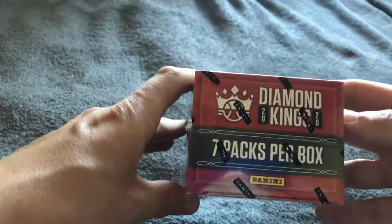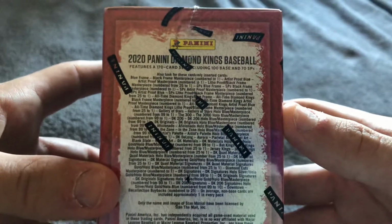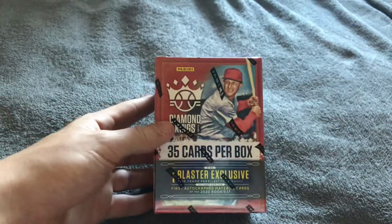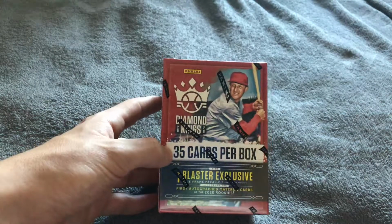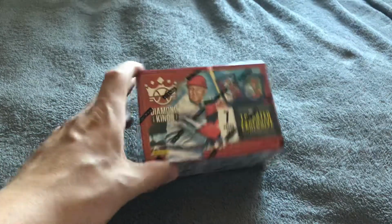If I'm being honest with you, this isn't the best product, but we are looking for a small chance to get an autograph. If you guys want to pause and look through this, a lot of inserts and master artist proof masterpieces and numbers. So if we can get any numbered cards or any relics or autographs, those are definitely going to make the Mount Rushmore of these. I'm going to go through, I'm going to put aside some maybes in the maybe pile, and then at the end we're going to put a Mount Rushmore of this box at the end of the video.